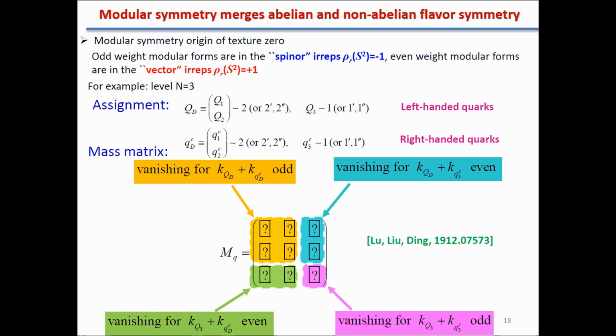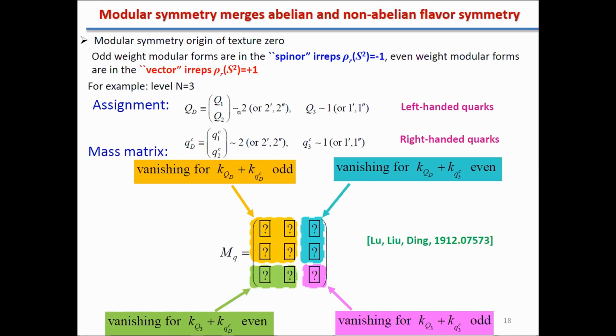For example, we consider the quark sector. We assign the three generations of quarks to a doublet plus a singlet. The first two generations are assigned to a doublet, and the third generation to a singlet, because the third generation is quite heavy. And we can choose the weights of the modular forms and the matter fields to make some entries exactly zero. For example, we consider the upper left block. It is a contraction of some modular form with the first two generations of left-handed quarks and right-handed quarks. But 2 times 2 for T prime has to be decomposed into singlets or a triplet. That means they have to be contracted with some modular form in vector representations.